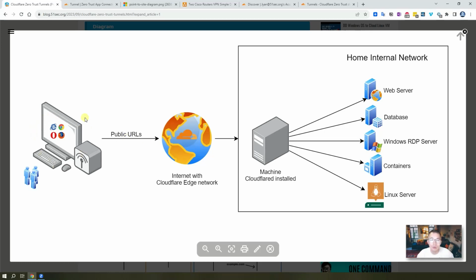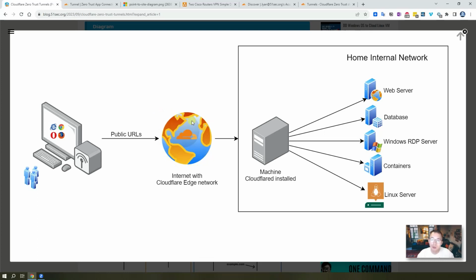So the remote user uses a browser to access this Cloudflare Edge network, which is eventually mapped to your internal network services, either web server, database, RDP server, container server, or even Linux server. They can be accessed through public URLs across the whole internet. Of course, there are a lot of security features that can be enhanced and enforced through this Cloudflare Edge network.